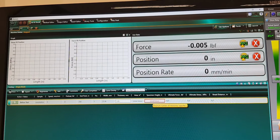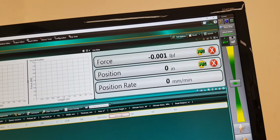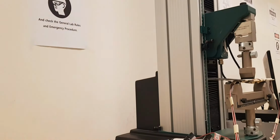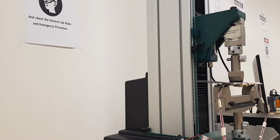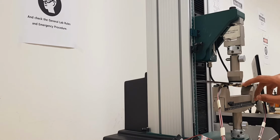The specimen height. Now the specimen height, for setting it, there are two ways. One is actually to measure the difference between the specimen and the indicator, which is the gap between them, or the other way is I just manually make it touch so that I can enter the value 0. So I'm just going to slowly move it manually down to touch it and then note down the value here.